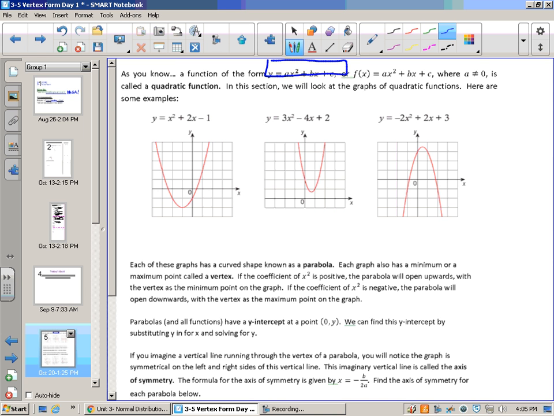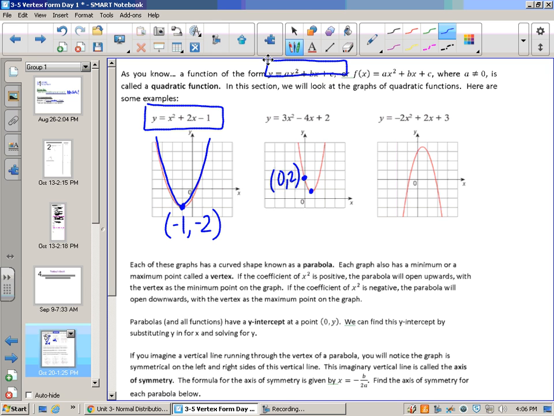So in the first one that you have, y equals x squared plus 2x minus 1, you can see that this is the vertex right here. Okay, and you can notice that the vertex is at coordinates -1, -2. It's a turning point. It's a minimum. You can see that it opens up because a is positive. Okay, and the other one you can see a is a positive number also, so it's opening up. You can see the vertex does not fall at exact values. You can see though the y-intercept is at 0, 2.